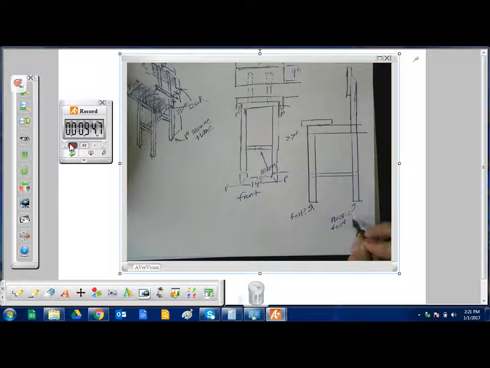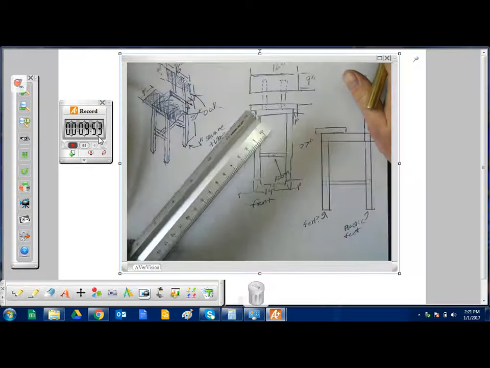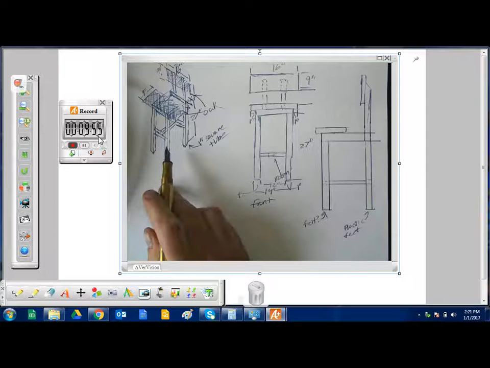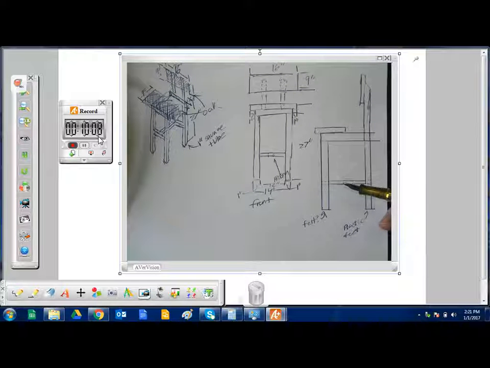So we've got a couple of ideas here. We've got a 3D view, which might be fairly difficult for some people to draw. That's okay. We've got a front view. This is fairly easy. It's just a bunch of straight lines, a few notes, some dimensions to help figure things out. Over here we've got our side view. Again, a couple of ideas here like feet. I'm thinking about felt feet or plastic feet.